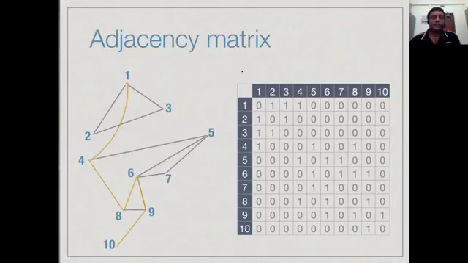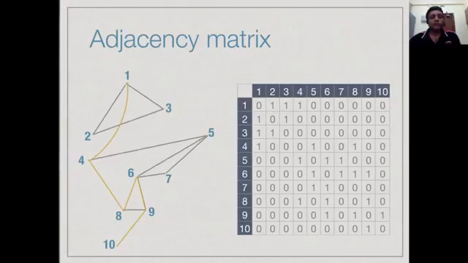Then we can represent the structure of the graph through an adjacency matrix. In this adjacency matrix, the ijth entry indicates the presence or absence of an edge from vertex i to vertex j. So aij is 1 if there is an edge, aij is 0 if there is no such edge. In this matrix, if we want to find out whether a pair of vertices are directly connected, we just have to probe the appropriate entry. So we can do that in constant time. To find all the outgoing neighbors of a vertex, we have to scan the row for that vertex. So that takes linear time in terms of the number of vertices.